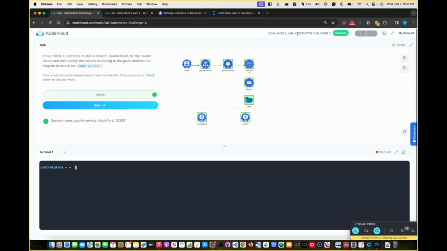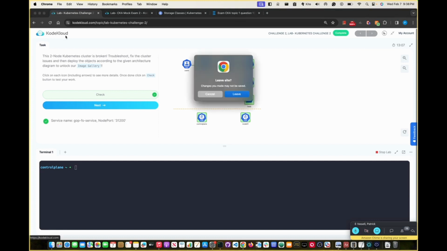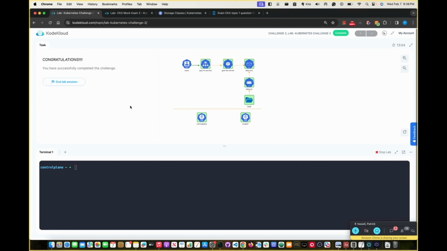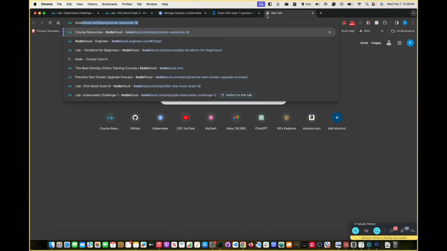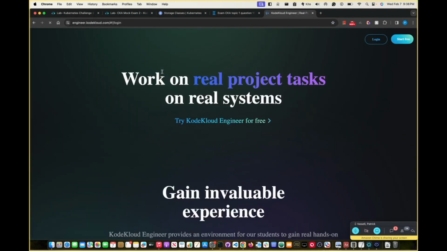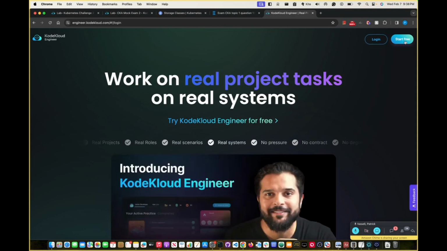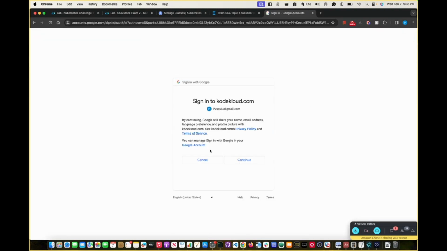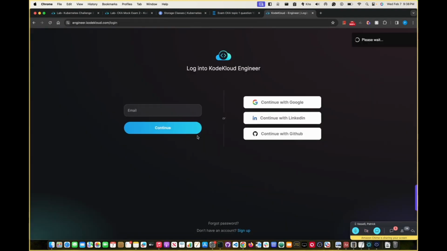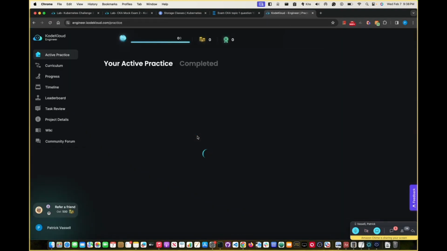You have full access to multiple things. It's not just Kubernetes related, it's a lot of DevOps stuff too. But it's very useful, very much so worth it. I use it quite often. If it's a little bit too much for you or you want to experiment with something else, they have this other thing called Code Cloud Engineer, I believe. You can use this for free. Let me show you how this looks here. I haven't logged in a while, so it's probably going to tell me, let's see what it says. Okay.